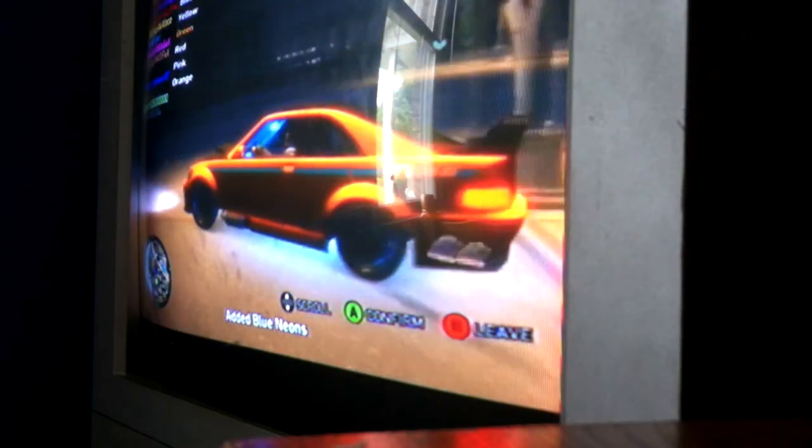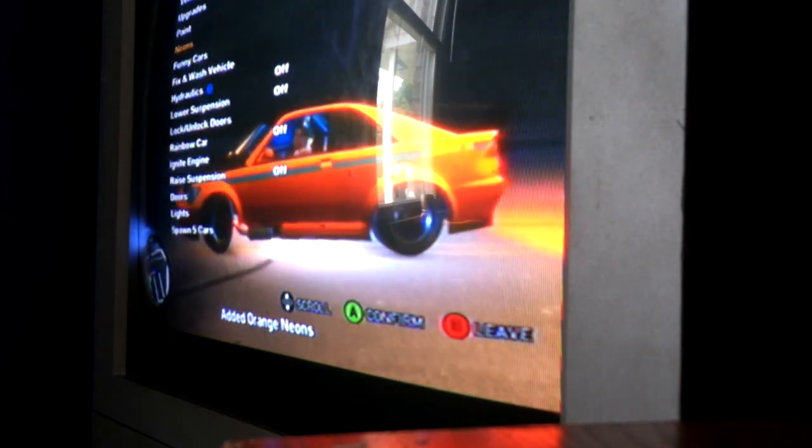Vehicle. If I remember how to put neons under a car. Sorry guys, I'm having some slow times. I haven't played GTA in so long. Here's neons. Actually, I'm gonna put some orange under here too. There we go, now we got blue and orange, which makes white, I guess. But when you're host of the game, other people can see our neons.